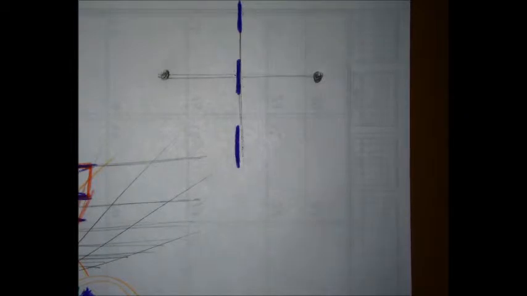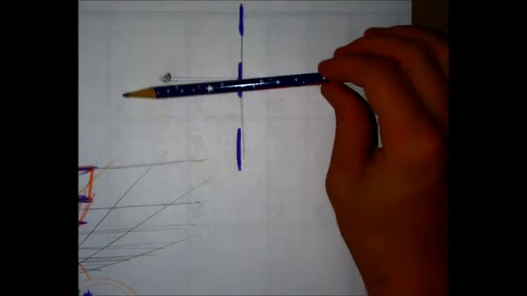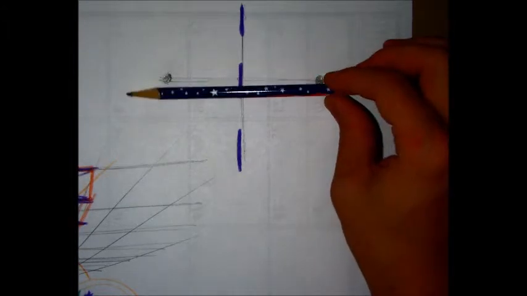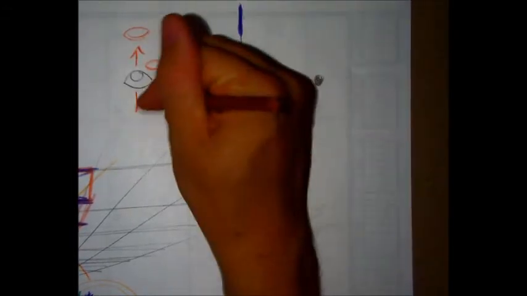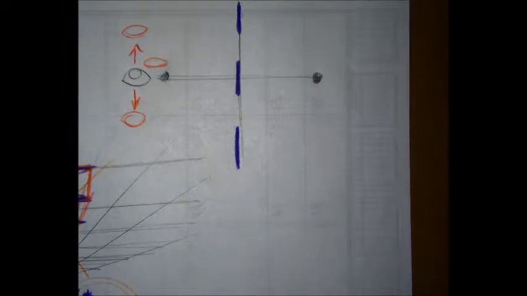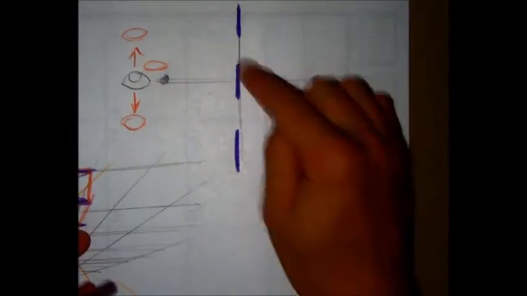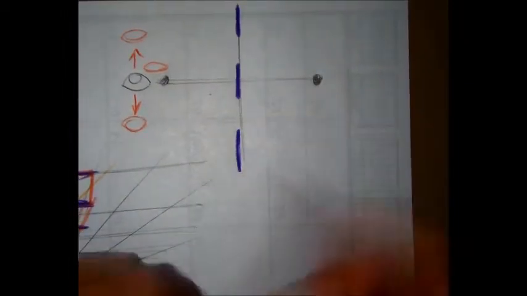What this gives us, in essence, is kind of like a crosshair, right? Like if you were playing a first-person shooter game, it's where my little reticle is. But I've got my two little balls on either side here. So here are my balls. So what I'm going to do is this. If you would, on this center line, go ahead and do like one above the line, one at the line, and one below the line.